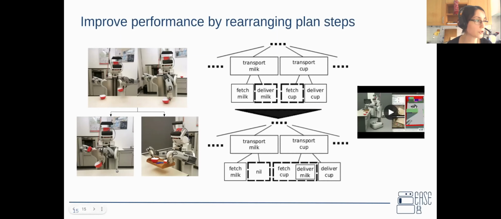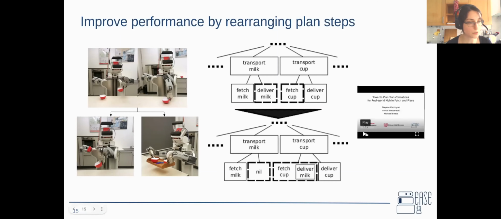Of course, you need to ensure that the destination locations and the source locations of these two objects are close to each other. Otherwise, it doesn't pay off. But this kind of optimization is very easy to make. You just take out the node and put it here, and that implements it.